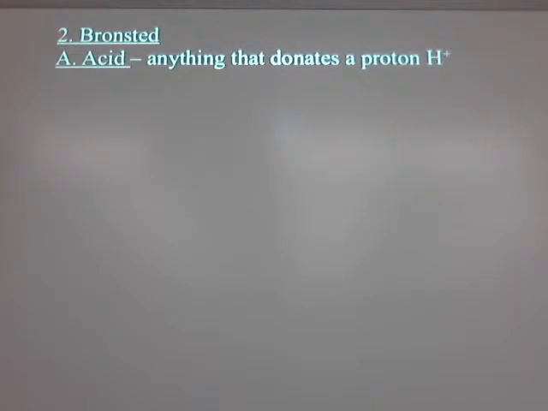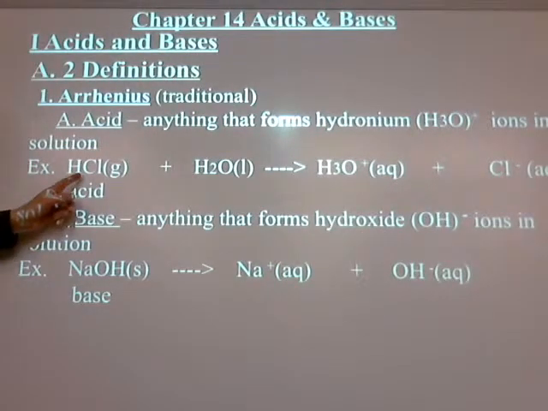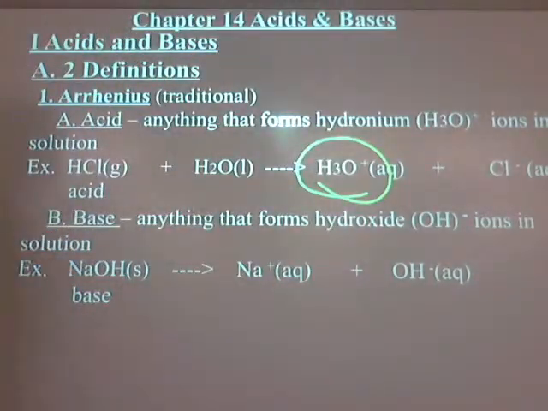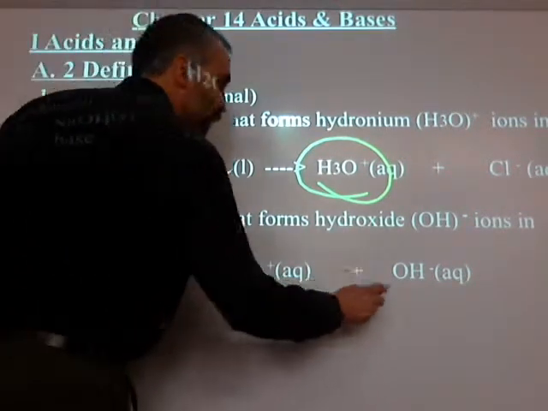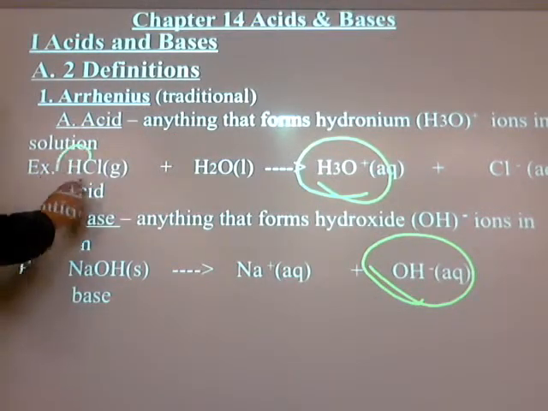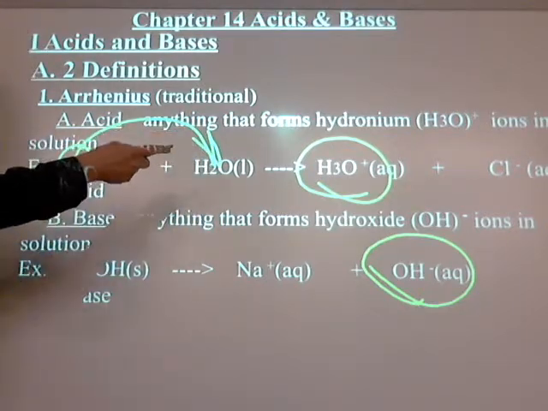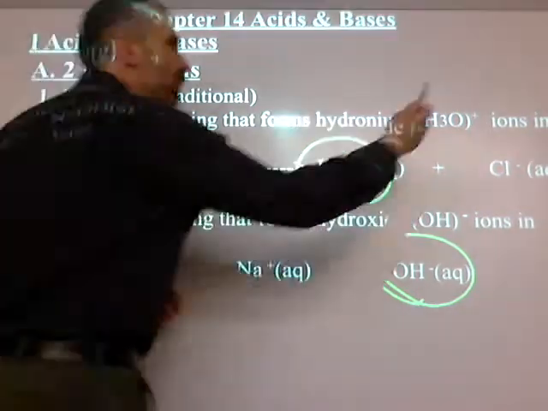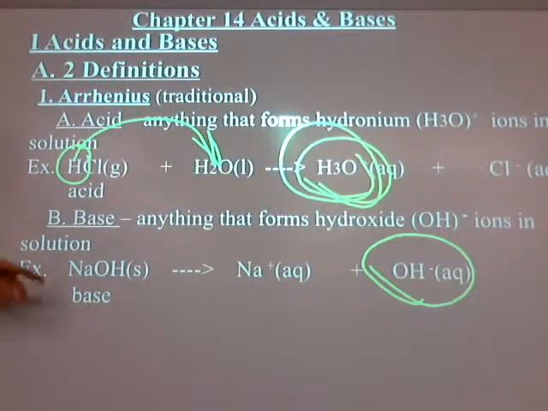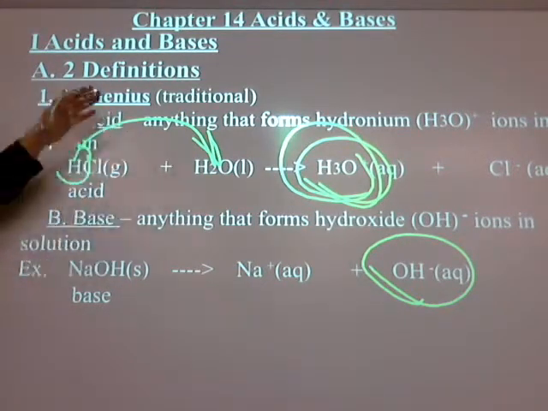Look, back here. According to Arrhenius, we know HCl here is an acid because it forms these. And we know NaOH is a base because it forms these. But we also, according to Bronsted, know HCl is an acid. Because what did it do to make those? It donated, it gave away an H. It was HCl over here, now it's just Cl. It donated, and this guy accepted an H. According to Bronsted, then, HCl is an acid no matter what. It formed hydronium ions and it donated.